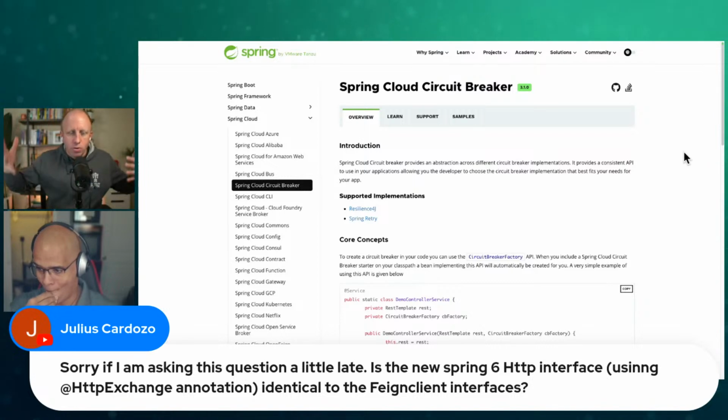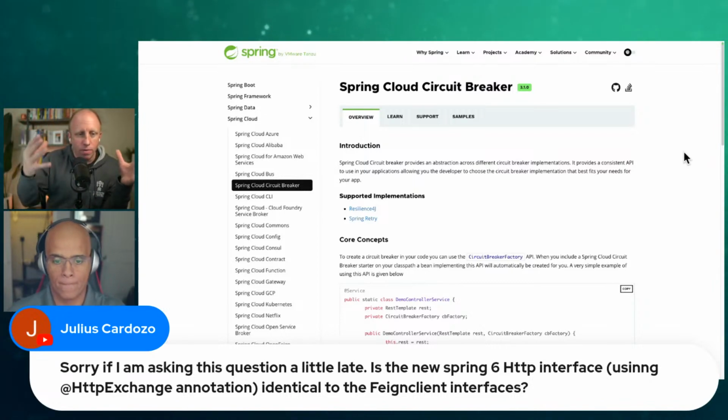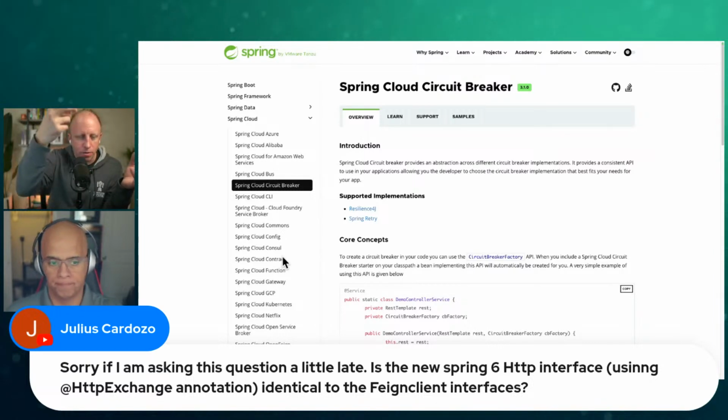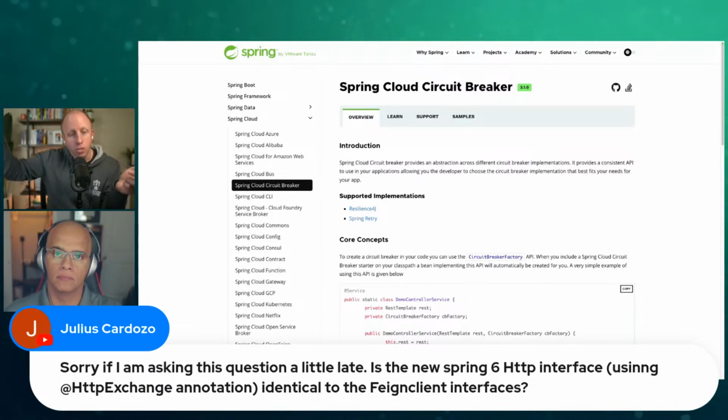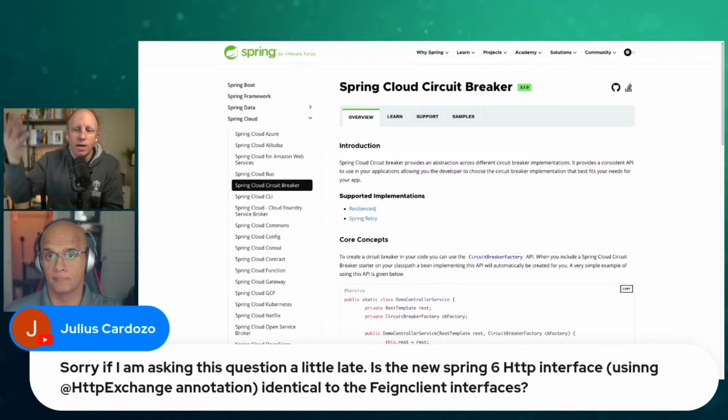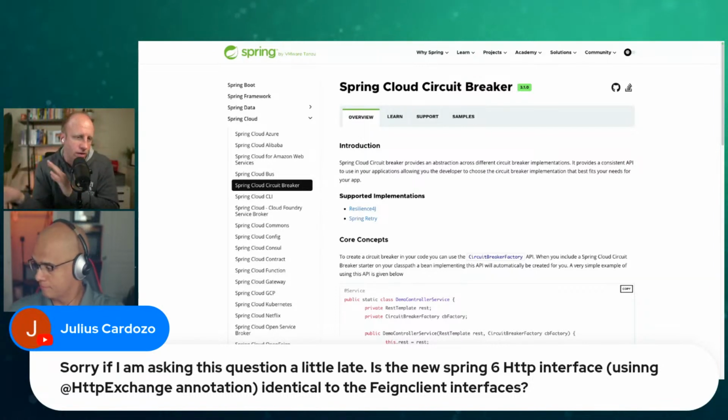I would say if you're doing something very specific in OpenFeign, I don't know what that is. Somebody brought up the example of load balancing that is built into Spring Cloud OpenFeign. But if you're in something like Spring Cloud Gateway MVC, you can use the @LoadBalanced annotation with the Spring 6 HTTP interfaces. So that replaces that, but it's not a one-to-one, right? So I would say look at the examples of what you're trying to do and see if there is a way to do that in HTTP interfaces.